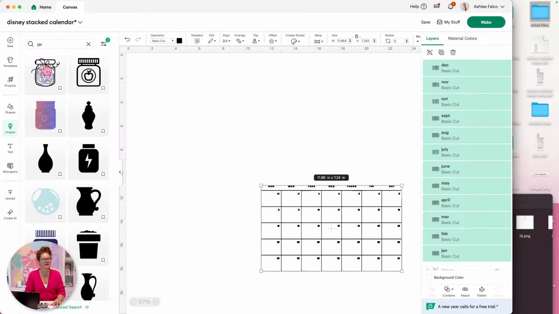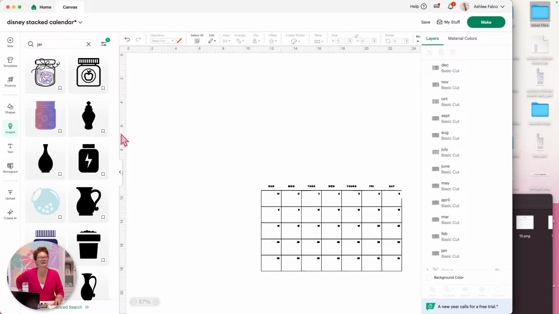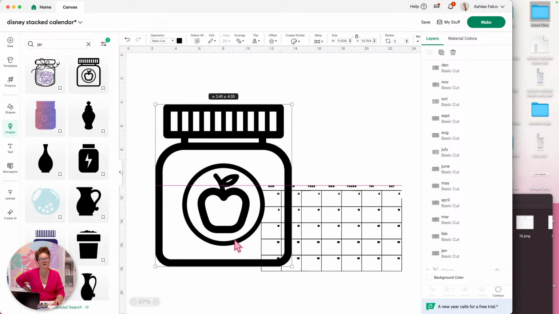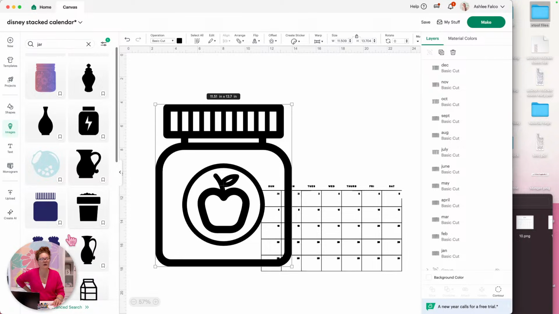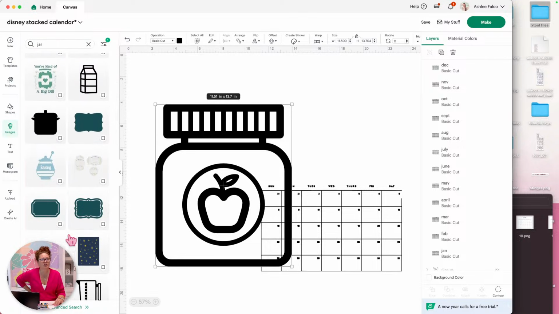However, there is a line right here. You won't be able to get rid of that. This one right here, if we click on that, am I going to be able to change this over to black? Nope, I'm not. So that's not going to work. That's not going to be a good one. This one right here could work. So if you wanted something mason jar-esque, this could definitely work for you. I think this is so cute. I know it looks a little funny right now, but we'll fix that. So if you wanted a jar, you could do that.